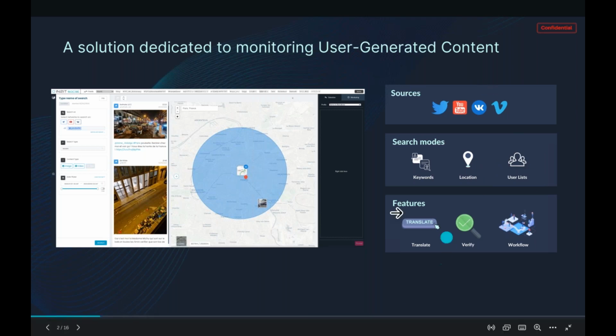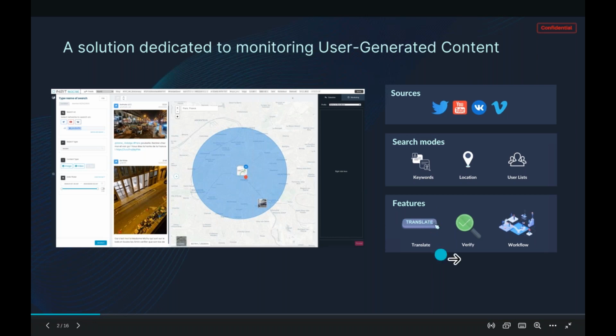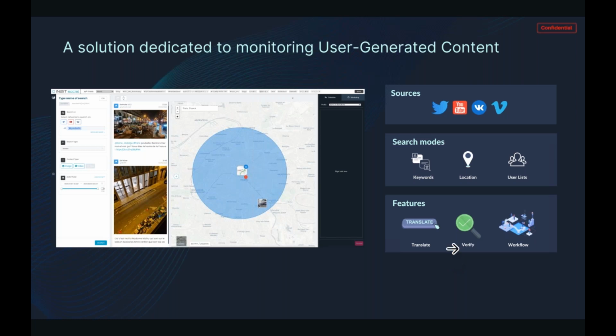For instance, we are allowing the users to translate the content if they are dealing with content coming from a different country from themselves. We have some basic verification features to let them verify the content. And we provide some different types of features to help them regarding the workflow they are dealing with on a daily basis.